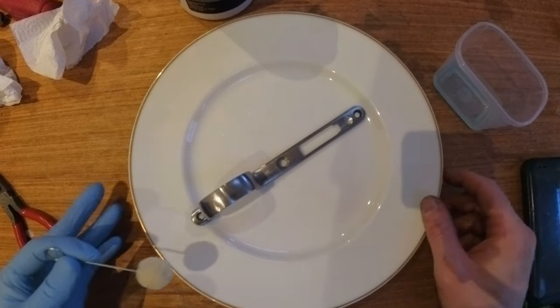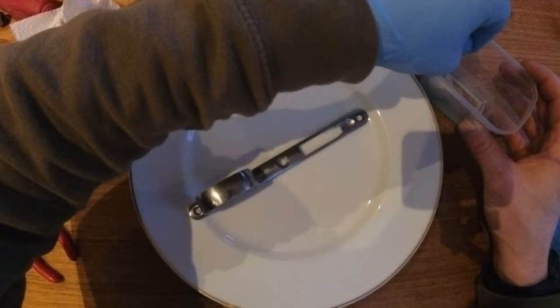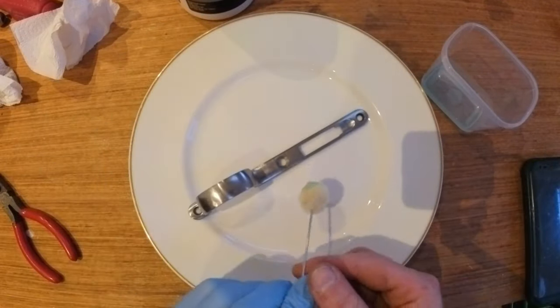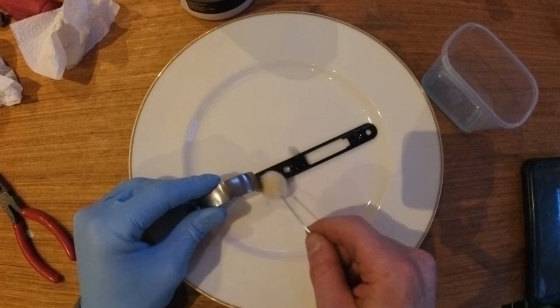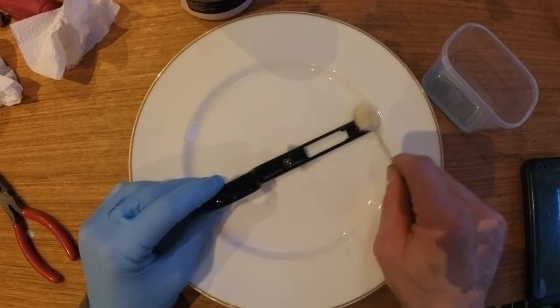I started off by cleaning the piece with solvent and thoroughly drying it out so it doesn't dilute the bluing solution. I'm using a suitably acid-proof surface. I've gone for an old plate because it's a small part, but you could use a plastic container too. For the barrel, I just used a rubble bag due to the size of it, and that also worked fine.